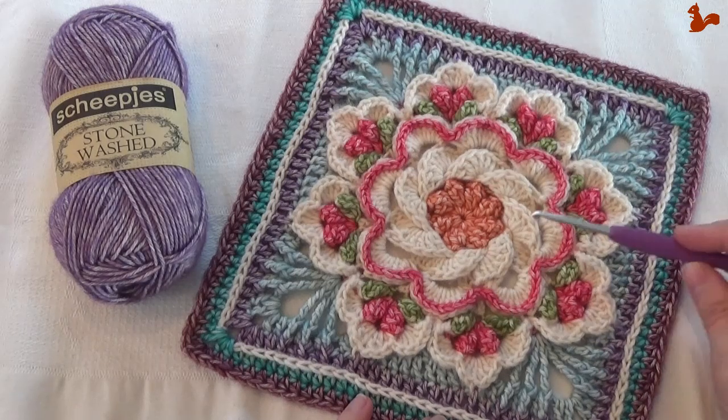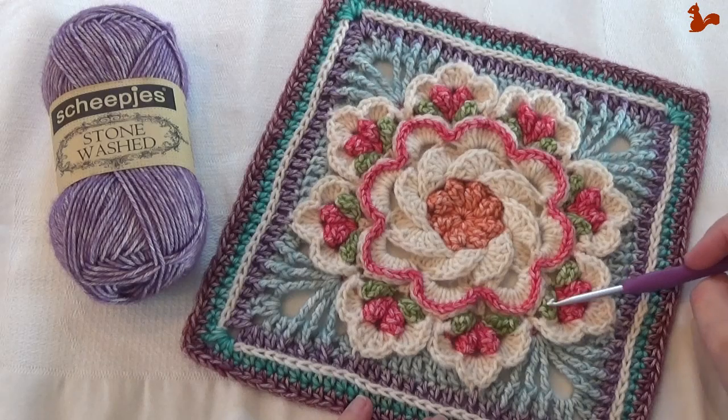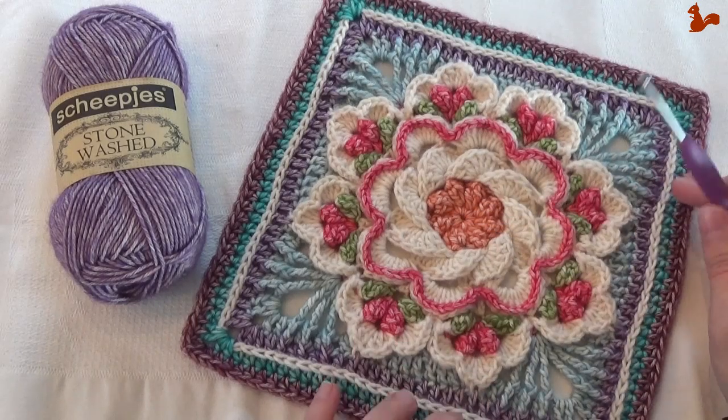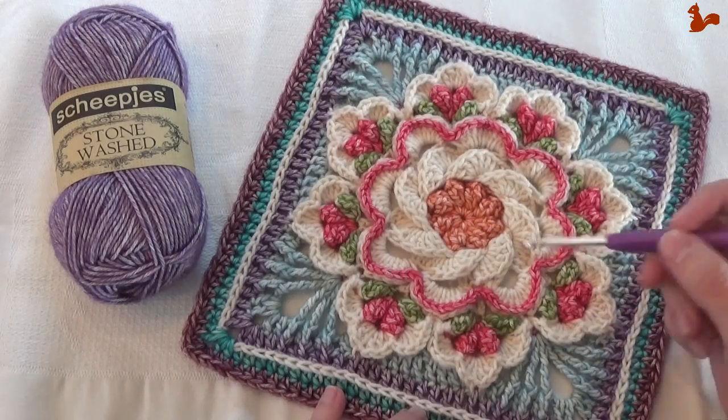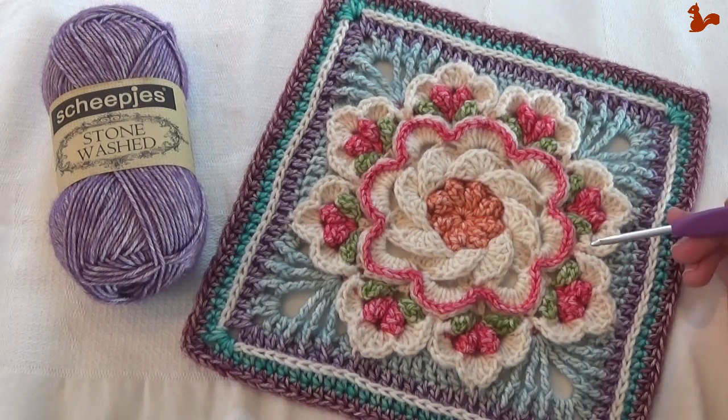And there's an awful lot happening in this square. A lot of details here with the flowers and the small little buds, and there's just an amazing amount of detail in here. So I'll take you step by step through every round that makes up this square.